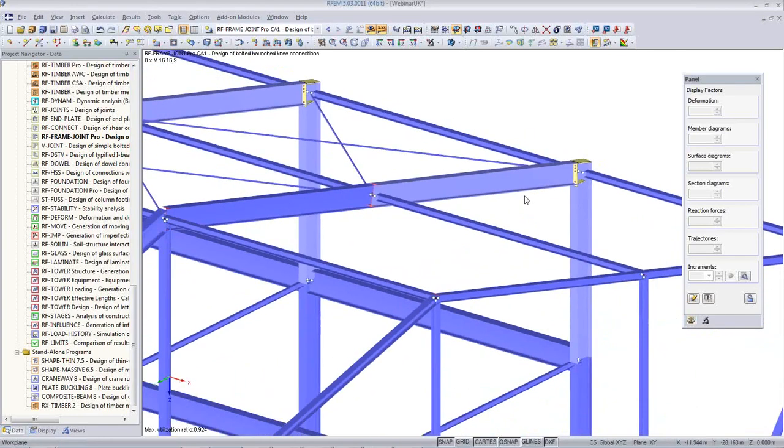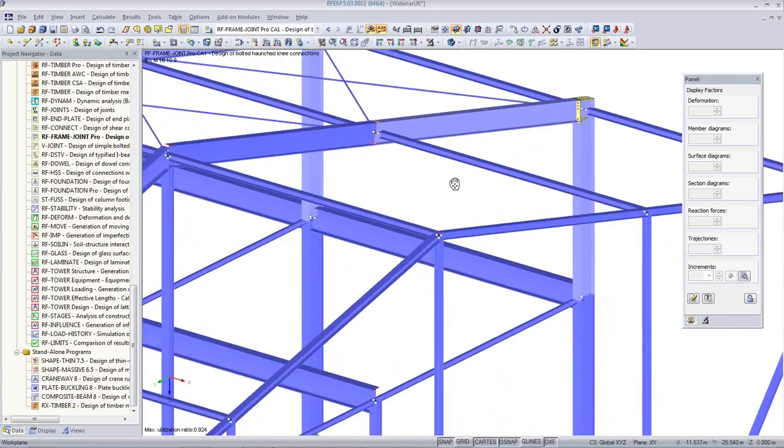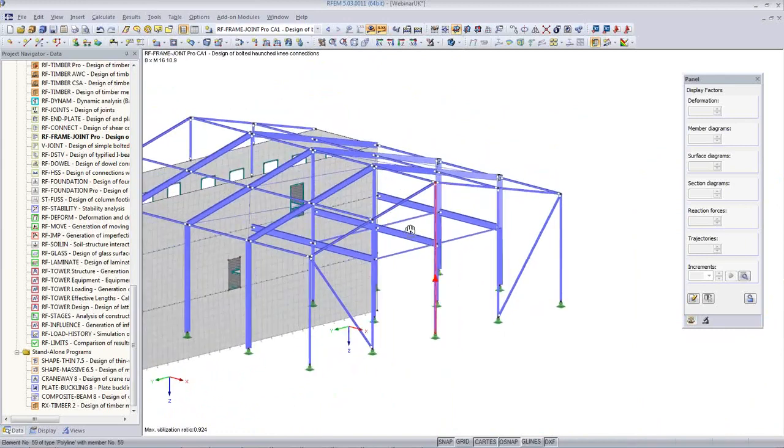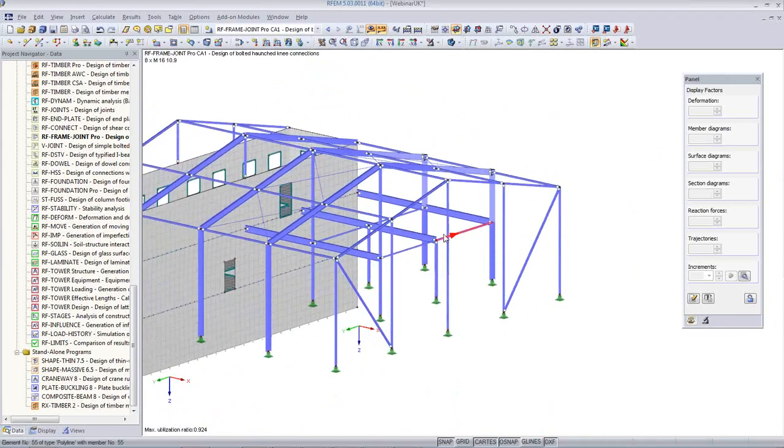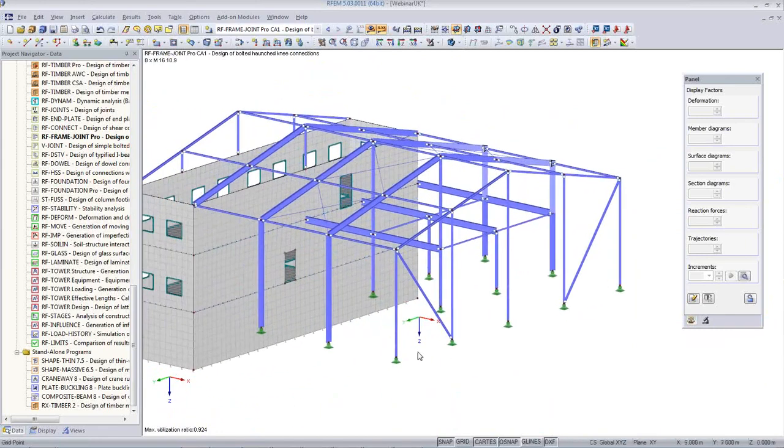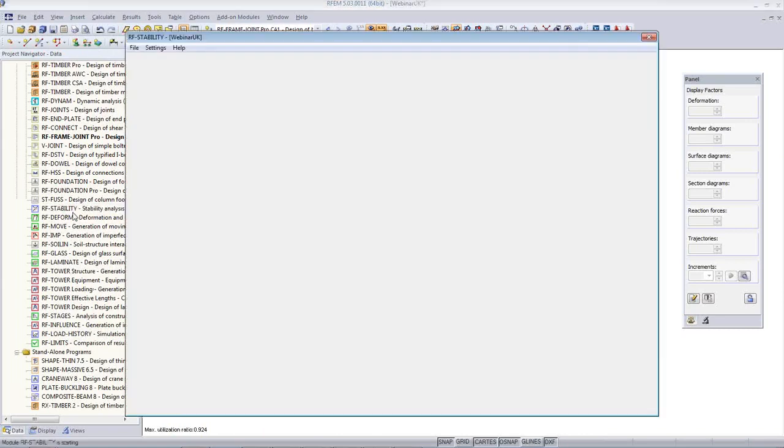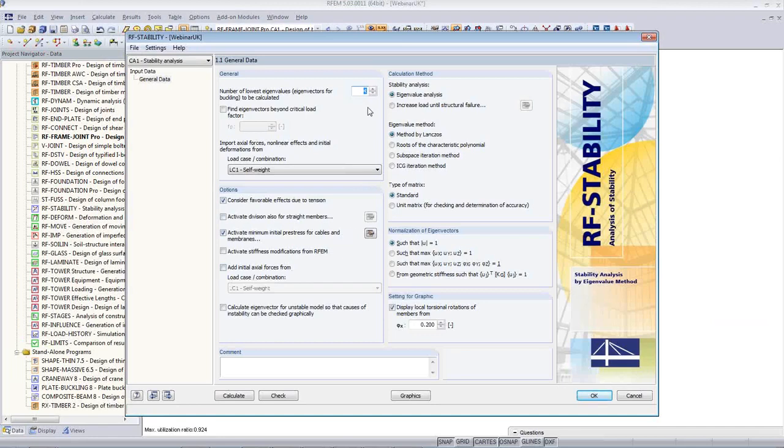We have another question that was about buckling lengths. The buckling length is a typical problem of engineers doing structural calculations. So for this we have a module that's called RF-STABILITY, and in RF-STABILITY you can check the buckling modes and the buckling lengths.